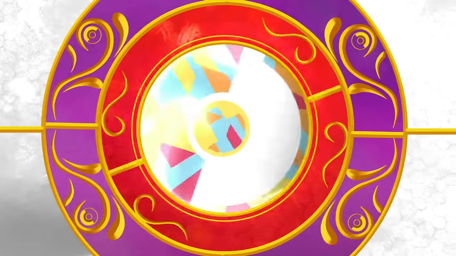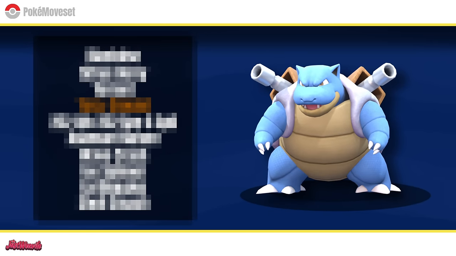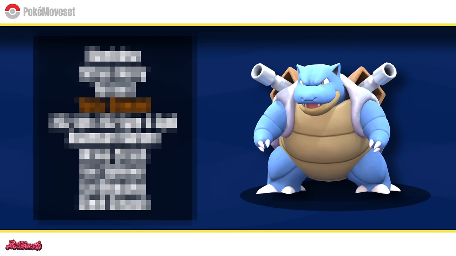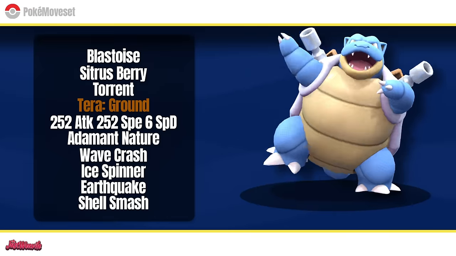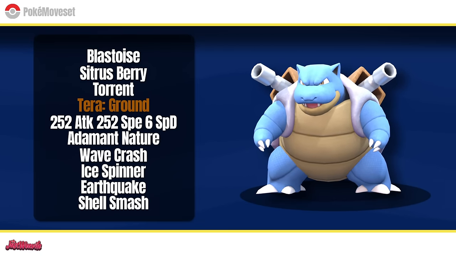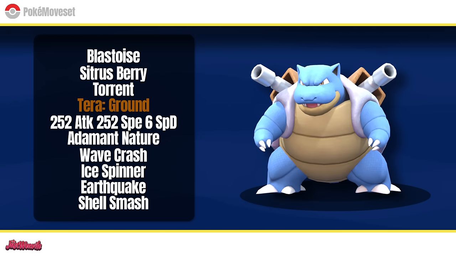Until now, I'm going to reveal to you the secret sauce to making Blastoise the sweeper we all want it to be. So you know how Blastoise normally runs special offense with Shell Smash and gets walled by Blissey, Clodsire, and Clefable, yeah? Well, not anymore. We go the opposite way with a physical set, destroying those three easily, with access to its new move, Wave Crash, with Terra Ground Earthquake.